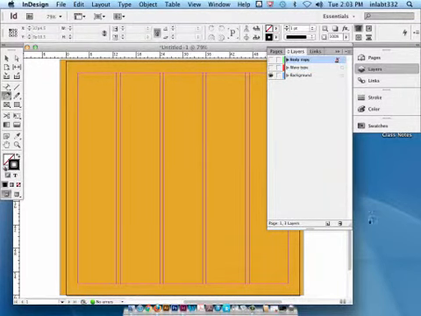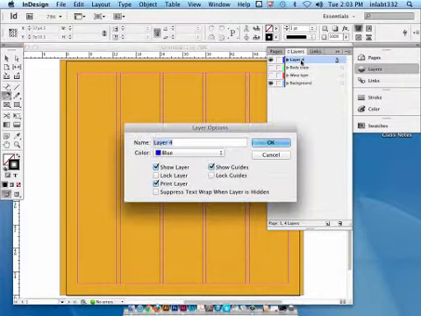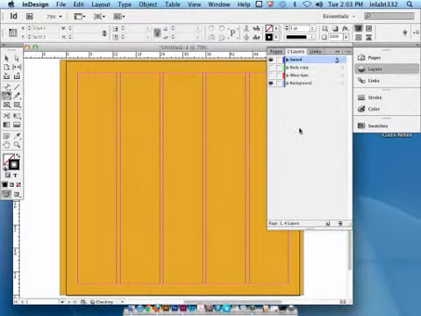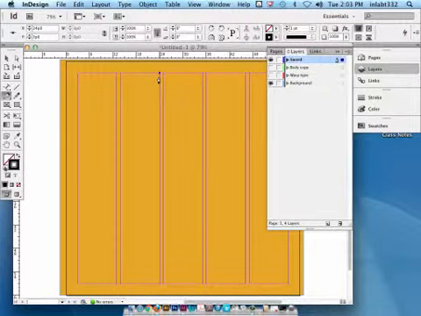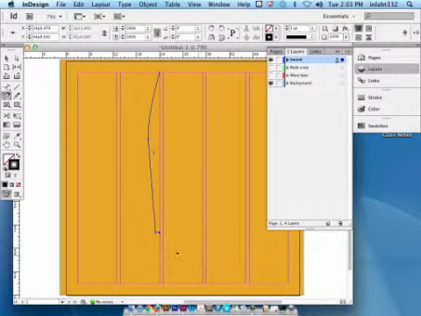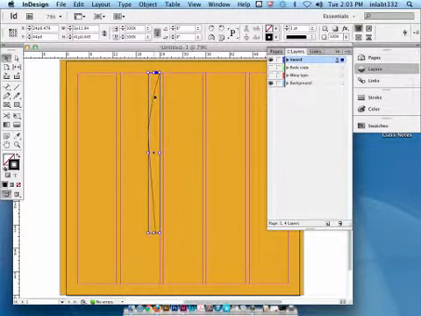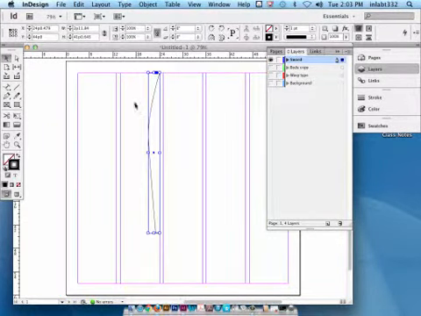Let me create another layer, and I'm going to call it swords, or just sword. Okay. Now, I usually start at a point where things come together, like the tip of a sword. And then I'm going to draw, say, down to about there. And this is the center point. So I'm going to stop there. Now, I like to work smarter, not harder. So I'm going to copy this path and paste it, flip it, and then join the two.